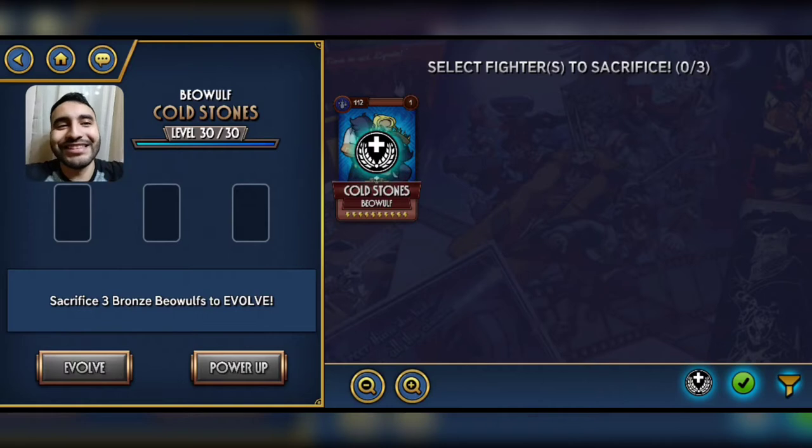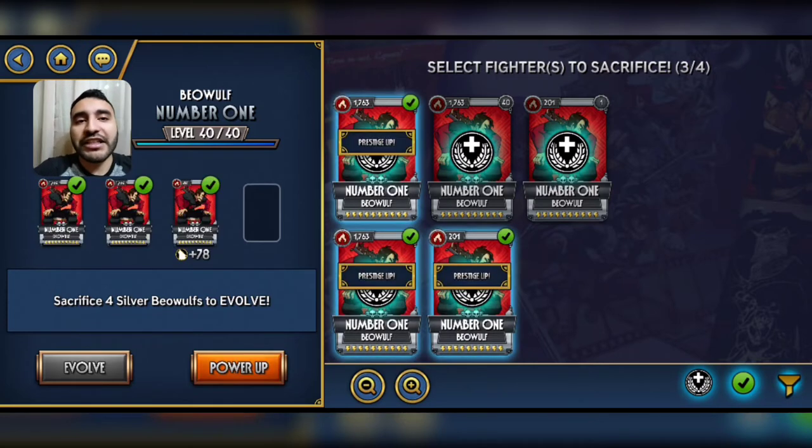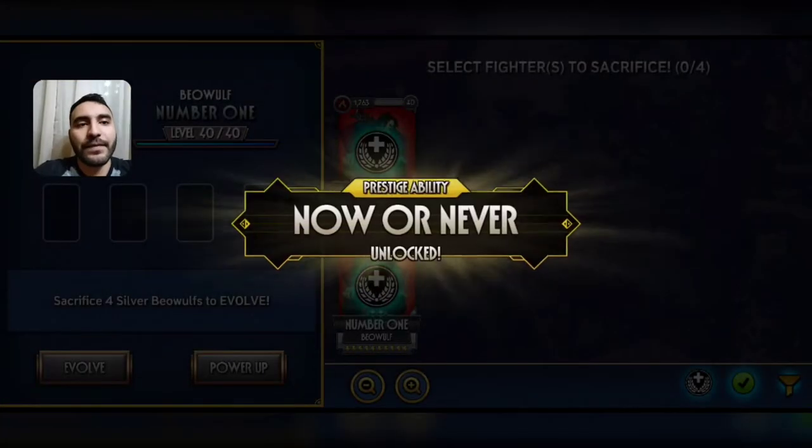Also some skill points. Remember that every variant of every character has a prestige ability to unlock, and they all unlock in the same way. You select which duplicates you want to sacrifice, and then you click on power up and then confirm.